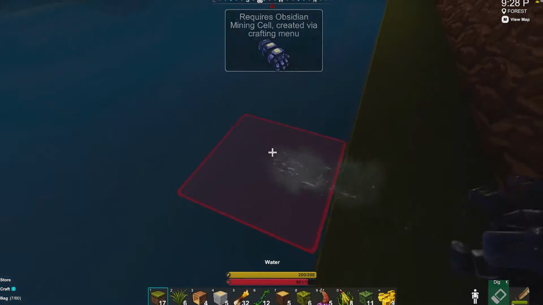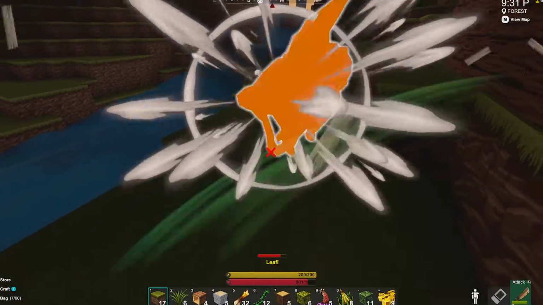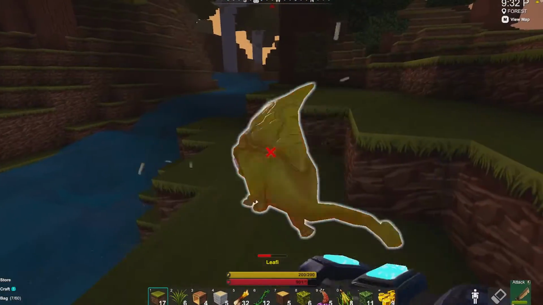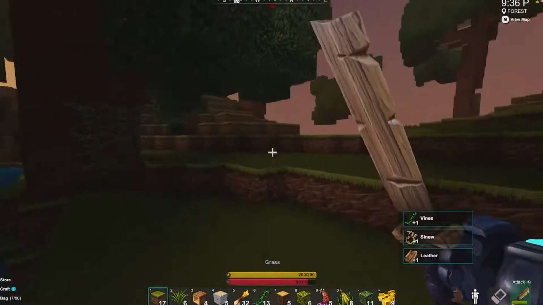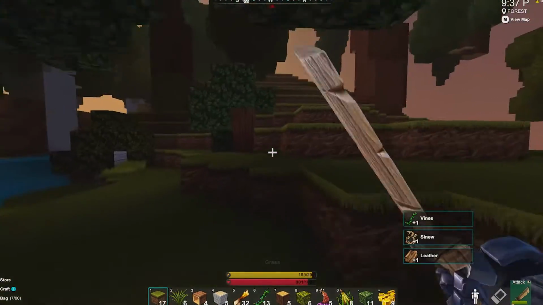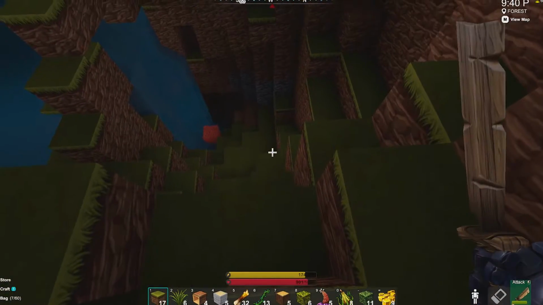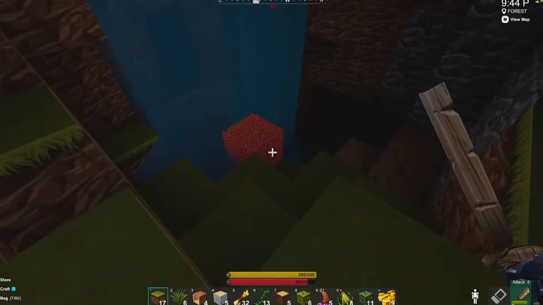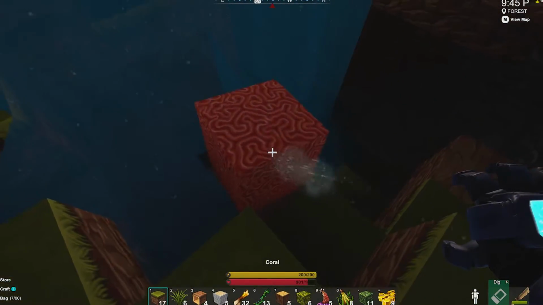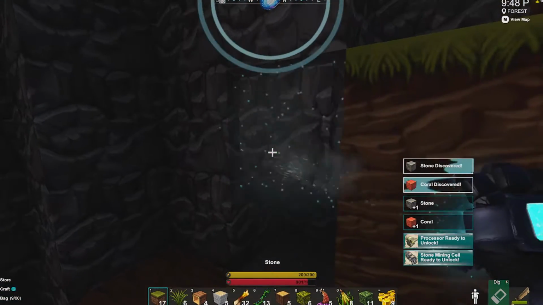All right, let's get some of this water. Oh, dude, yeah, I need a better glove. What am I thinking? Let's get this dude. Okay, we got lots of leather and stuff. That's pretty awesome. Ooh. Oh, dang, dude, there's some coral. I don't know if I can even get that coral. Oh, I can. Awesome. And I can get this stone right here, too.